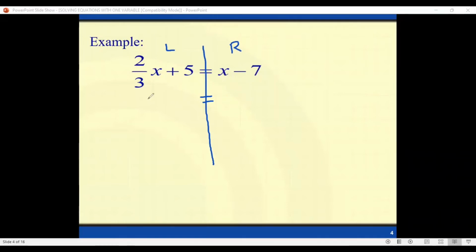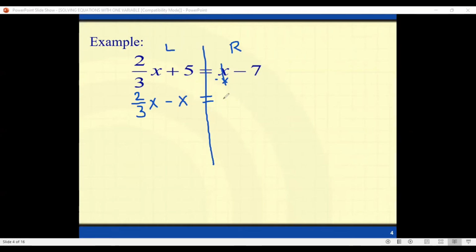Now, you have to place all your variables on the left-hand side. So the 2/3 of x will be left here, 2/3 of x. And then the positive x. If you cannot see any sign, that is understood to be positive x, so it has to be on the left-hand side. So again, there is a movement from right to left. Therefore, that becomes now a negative. The reason for that is because we subtracted an x here, making it equal to 0. So to maintain the equality, you have to do the same thing on the other side, okay?